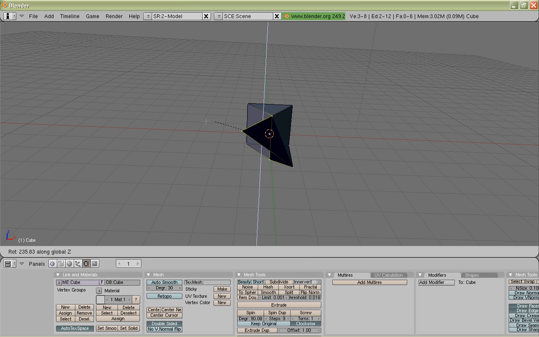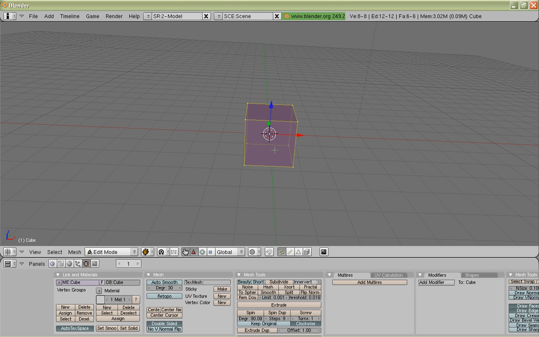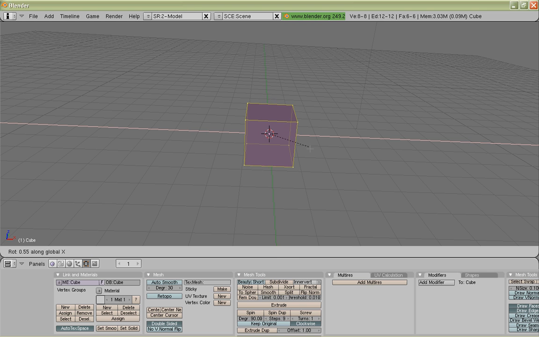Let's press Ctrl A. Just A, sorry. Yeah, to select all of them. Actually, deselect, then select all of them. And let's rotate it on the X axis. See? Although, if you want precise stuff, this is probably the way to go. That's pretty much what I'm going to be going over this tutorial.